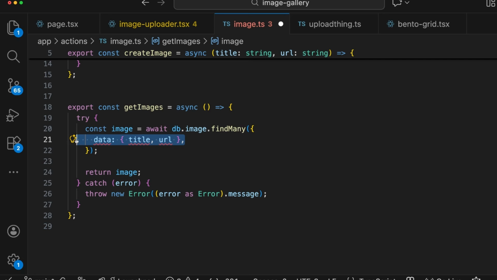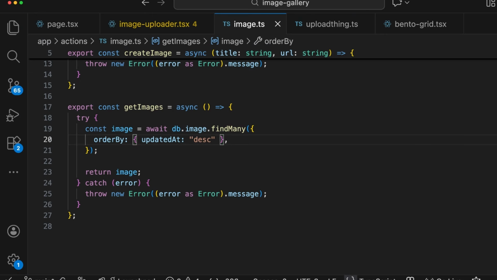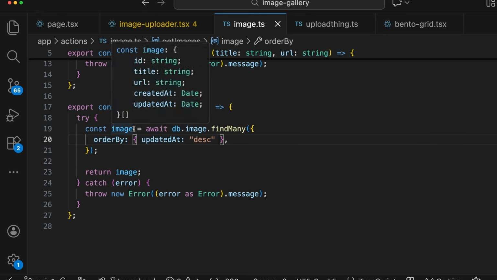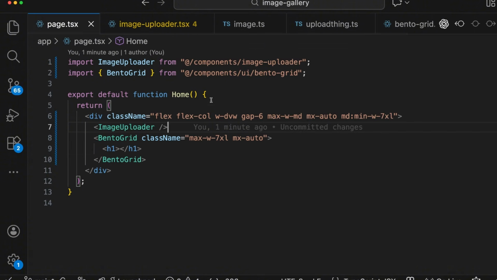And then let's do orderBy createdAt or updatedAt. Let's do updatedAt, and then desc like descending. We'll name this images, and this one also images, return images. Perfect. And then we can use that in our page.